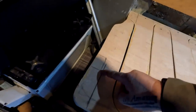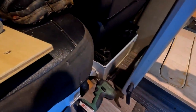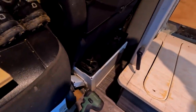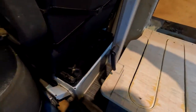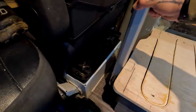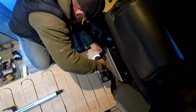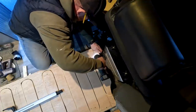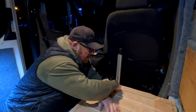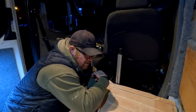I've got to cut a notch out here so that the actual leg can sit on the side there. It sits on there, but obviously down there, so that can sit on there and I can go through the table, and obviously we've got a hole in the actual cushion where that can poke through as well. Right, I've just realized when I was cutting that out that I've got to cut this whole leg off, because this bit slides out.